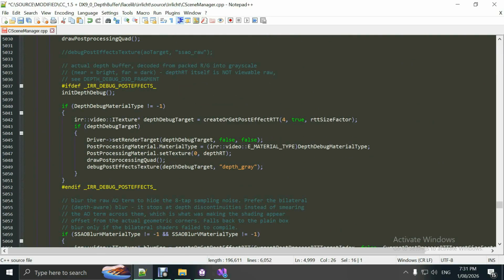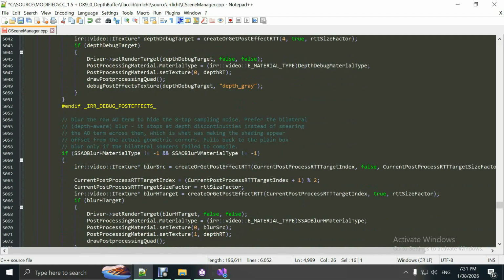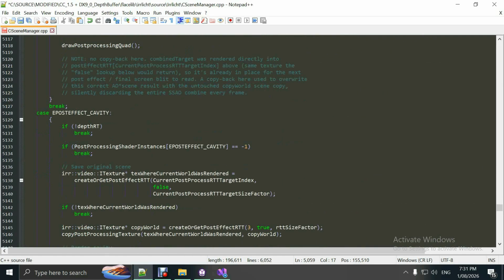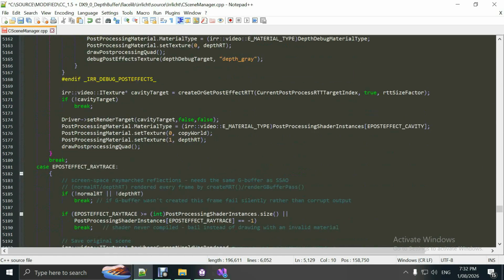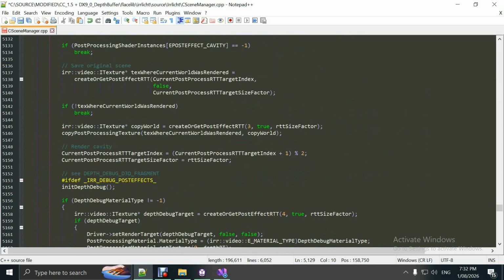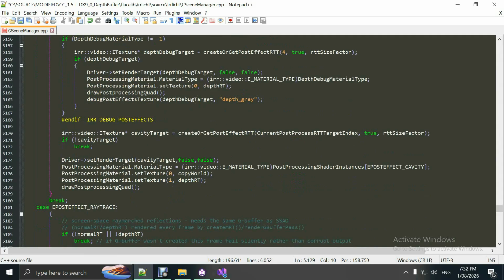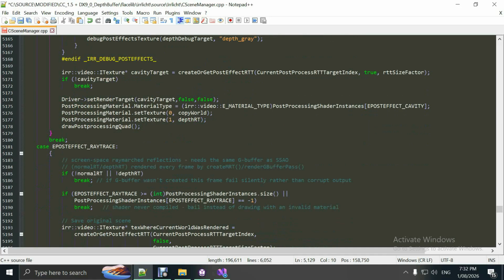I've got a debug depth, that depth buffer image is actually debug. So when you remove the debug post effects, this code is just deleted completely. It won't run, which is fine. It'll just improve performance. But when you're debugging, you might want to see it. So there's a lot of stuff that goes on just for that. Cavity is a little bit better, not as much stuff, but it's still quite a bit. This is running every single frame. It's got to go through all these different processes and set textures and switch between different render targets and all this sort of stuff.